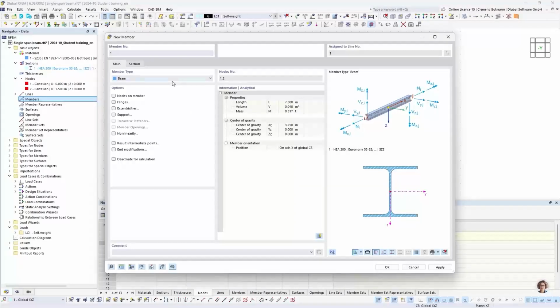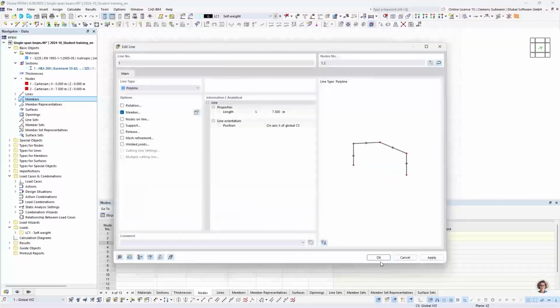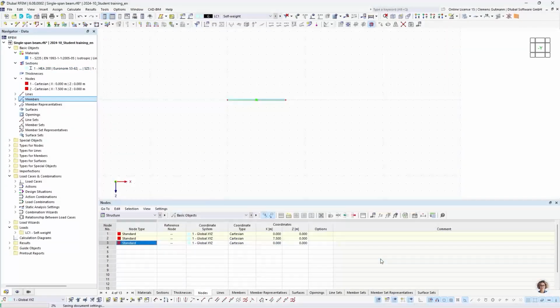Good. I want to create a member of type beam, so the default settings are okay. And in the section tab, we can select a section. And since we only have one section, it's already been selected, so that's okay. We click OK, and again OK.